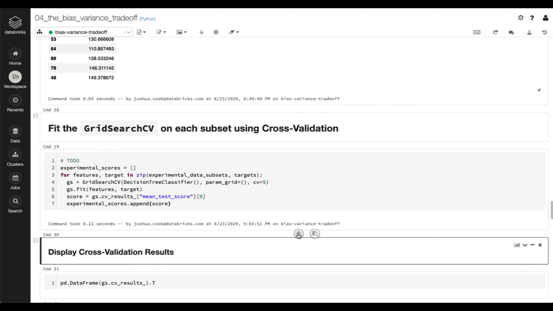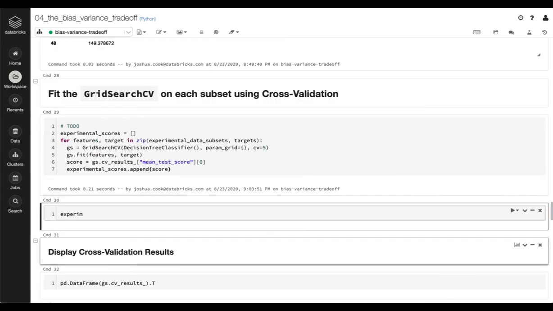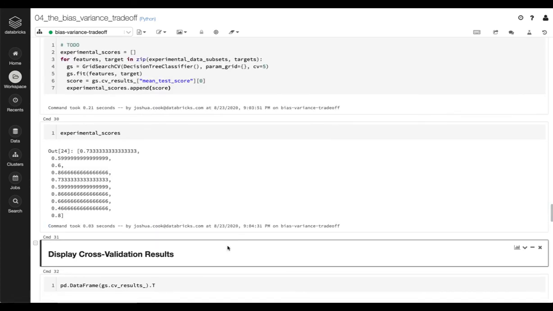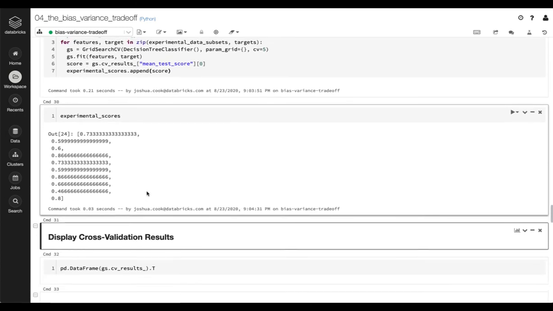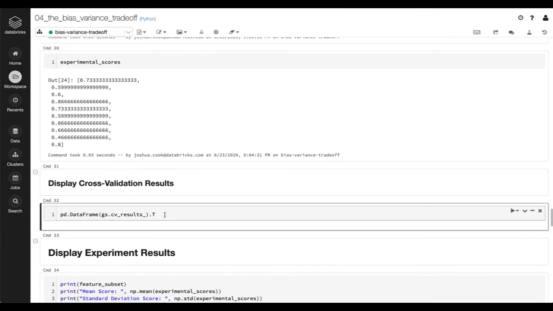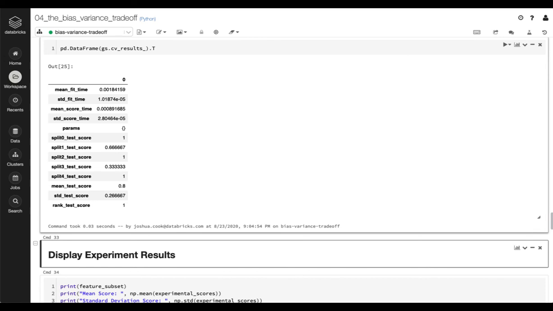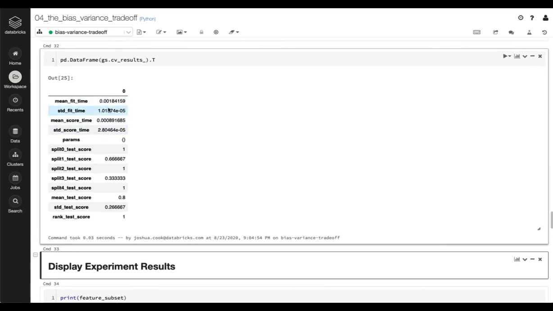So we're going to wind up with, I mean, here, let's take a look at it before we move on. We're going to wind up with this experimental scores result. And so these are the results of each of those 10 runs, right? So we fit a decision tree model for each of those 10 experimental data sets using this grid search cross-validation process. Here, let's go ahead and have a look at the results from just the last iteration. So you can see, we have quite a few results we can look at. It did 5 splits, and so these are the results on each of those splits, and then we take the mean, and that is the score that we're recording.